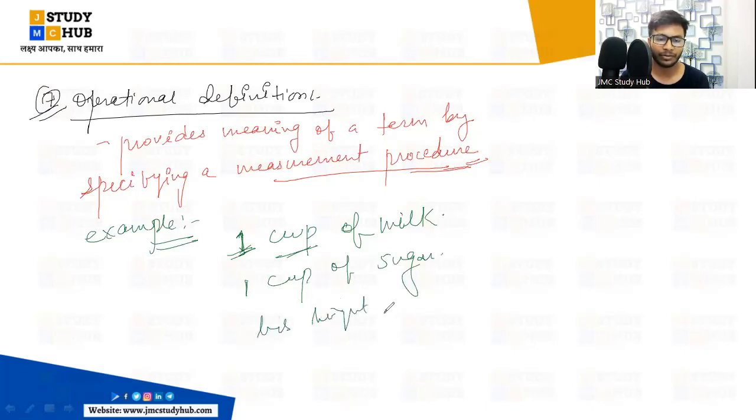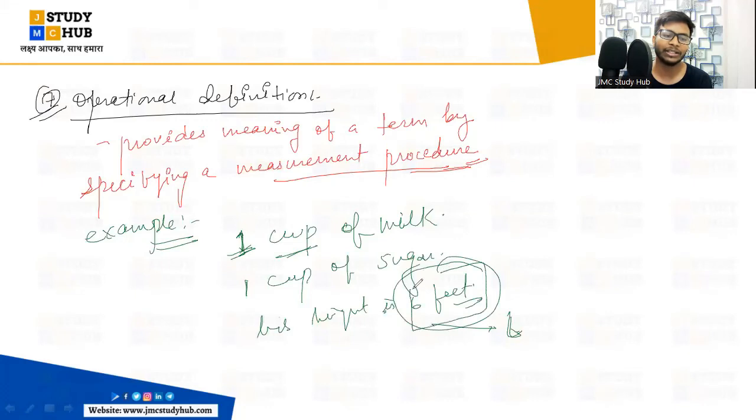Very good. You want to tell his length, right? How tall he is, you have defined it. Like 1 cup of milk, 1 cup of sugar, that is, his height is 6 feet and his weight is something. So this is the operational definition here. It is about he is taller by 2 inches. Yes, very good. Abhilasha has given a definition that is very suitable for operational definitions. He is taller than me by 2 inches. That is the operational definition. Okay.